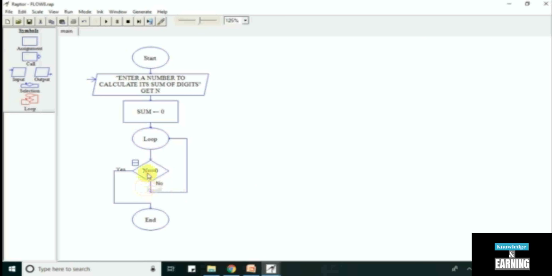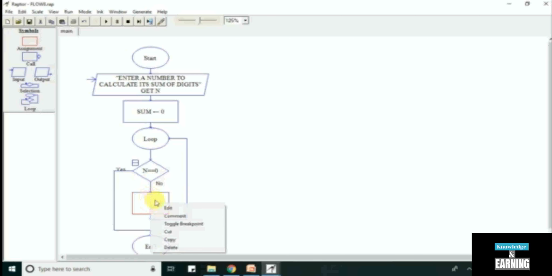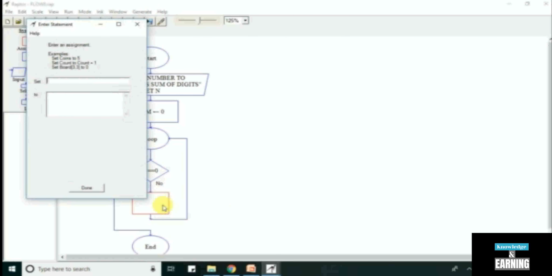Okay, if it is not 0, then we have to calculate the remainder, then add the remainder in the sum variable and make the previous quotient as the next dividend. So first of all, we are going to write one step, which is: store the remainder after dividing n by 10, and for taking the remainder we have the mod operator, not the division one. Division gives us the quotient, mod gives us the remainder.